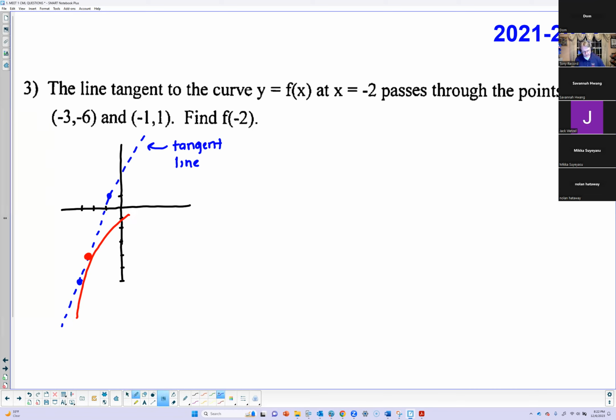Well, would it be helpful to know the slope of that tangent line? It seems like we focus on finding that a lot in this class. The problem is you can't take a derivative of f to find it, because you don't have the f of x equation. But you do have your algebra way to find the slope of the tangent line, right? And so we'll just do that. The slope of the tangent is just the difference of the y's over the difference of the x's.